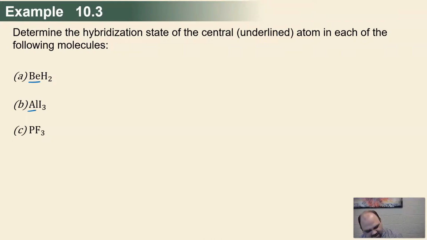The underlining didn't come through, but these are our central atoms. So beryllium hydride here. Beryllium goes in the middle. We have a hydrogen on each side. Beryllium brings 2 valence electrons. Hydrogen each bring 1. So that's a total of 4 electrons. How many electron groups are on the central beryllium? 2. There's only 2 bonds, no lone pairs. And so there's 2 electron groups. I'm going to abbreviate that EG. So that means that it must be sp hybridized.